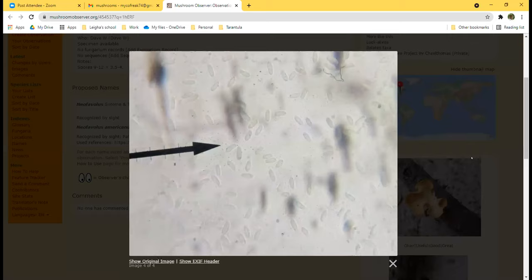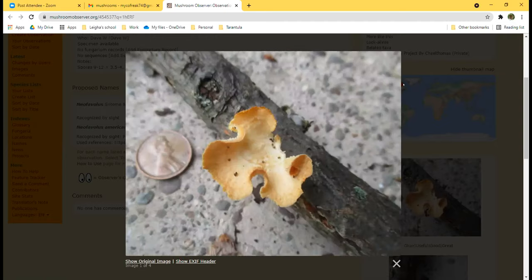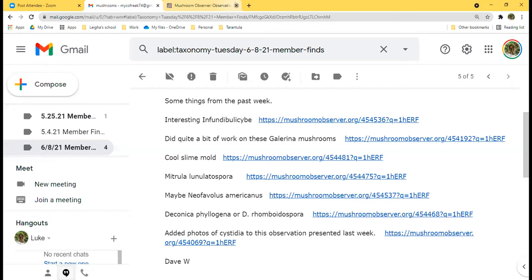just pale. Now, you don't get a whole lot out of the spore size here. They're not that different from one species to the other. But the one thing that made me think this could be this other species, Neophavillus americana, is that the pores are really large. Now, once again, maybe that's due to age. Maybe this has been around for a little while and is completely expanded, and the pores are pretty much as big as they're going to be. But I saved it. I dried it out and saved it. If somebody's interested, they can have it. Okay, so the hexagon pored polypore, or at least one of the species grouped under that name.